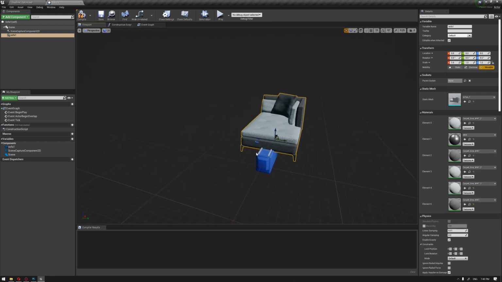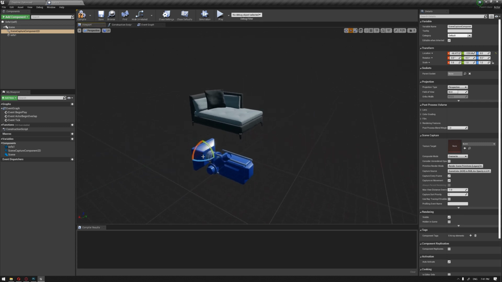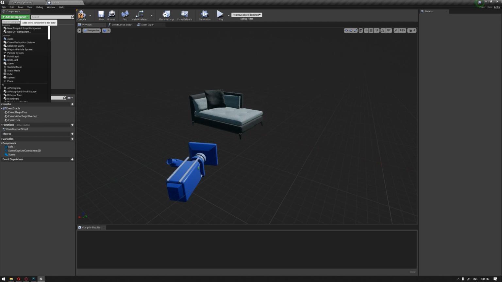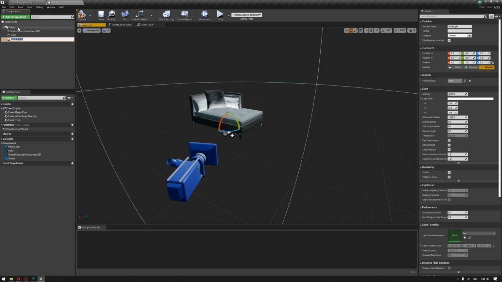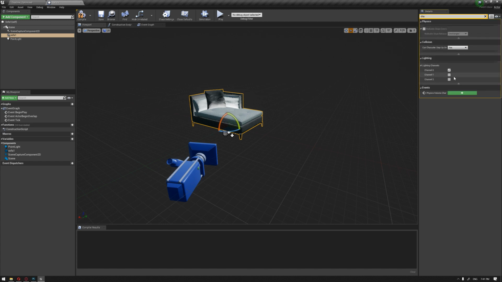Make sure that they are not attached together, so in case you want to change the location of the camera, you will not move the sofa with it. Also we can add a light, so it can do a custom light for the sofa inside the widget. I'm going to put, for example, a point light, and let's make sure that the sofa lighting channel has been set to 1, because 0 is what we have inside our scene.